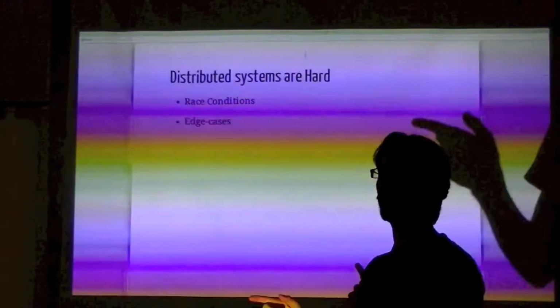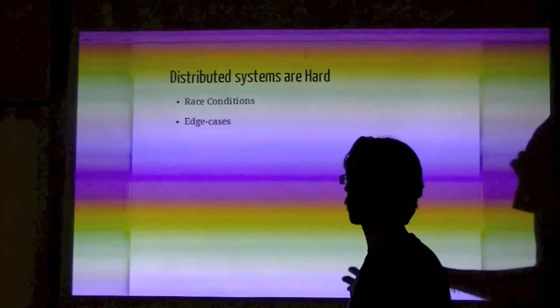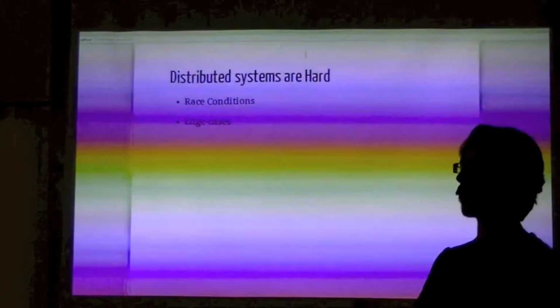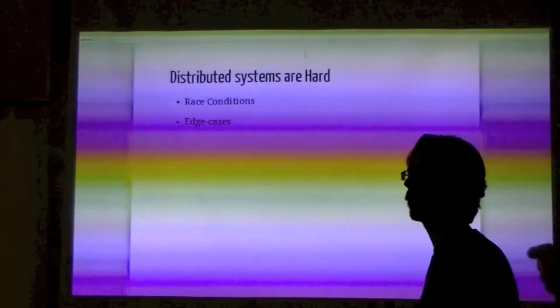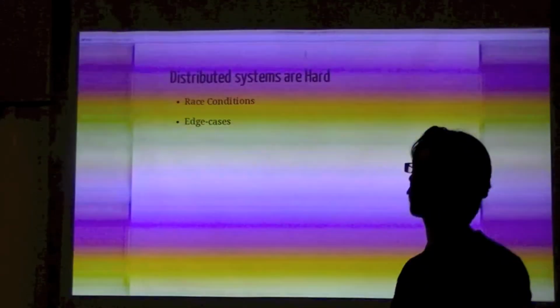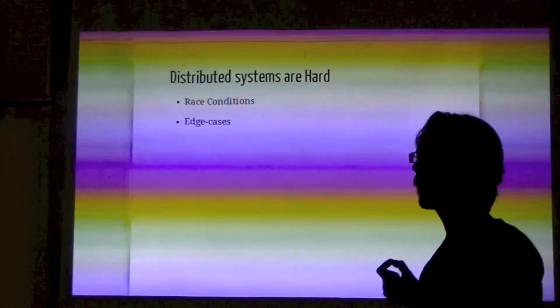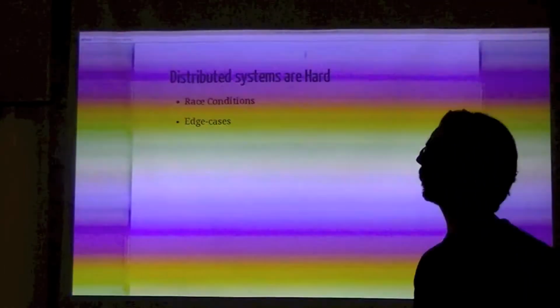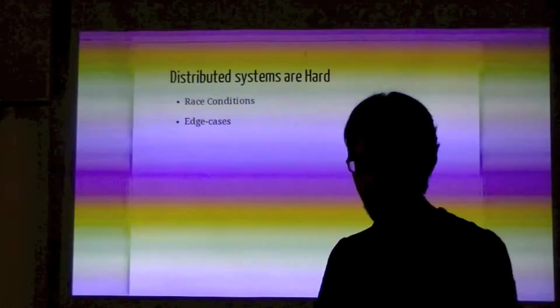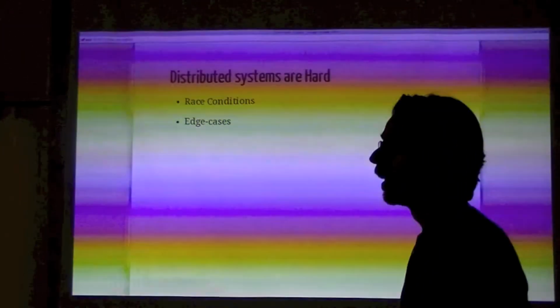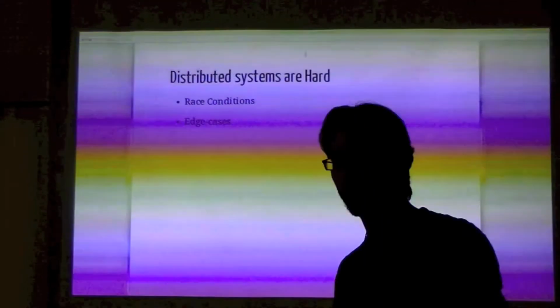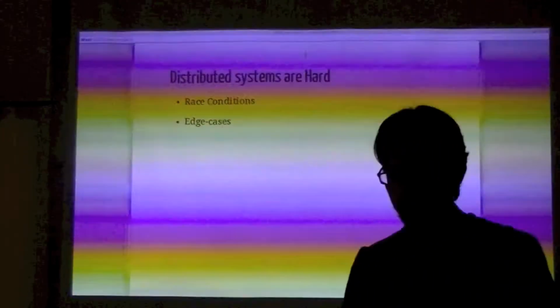How do you say I'm going to deal with these in order? What is order? How do you build a total ordering of your system? You can do it, but that requires locks. That requires forcibly serializing all these requests, and that would create unacceptable page latencies for the people that do that. Edge cases. Oh my God, there are so many edge cases. The state table for this system is phenomenally complex. Again, distributed systems are really hard.